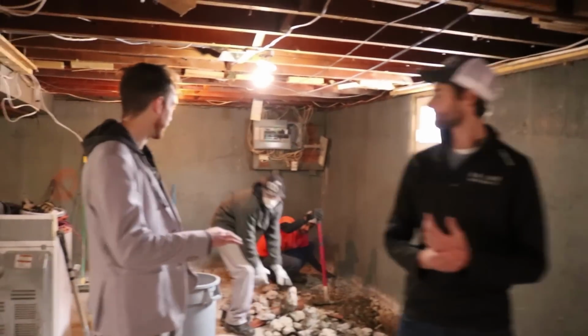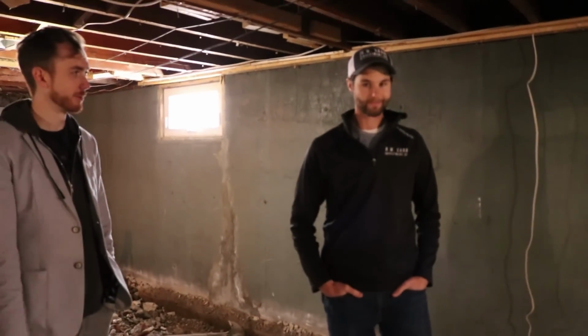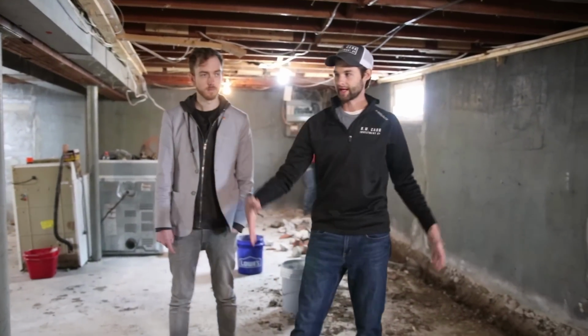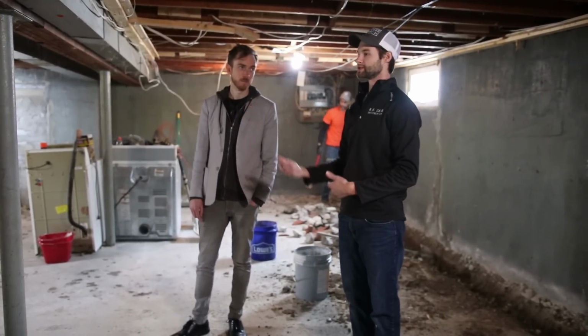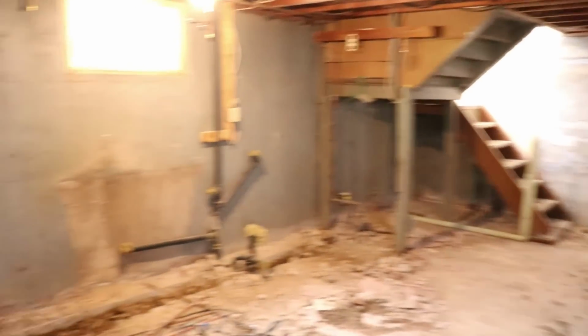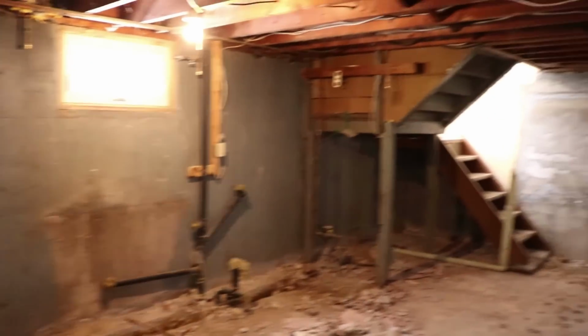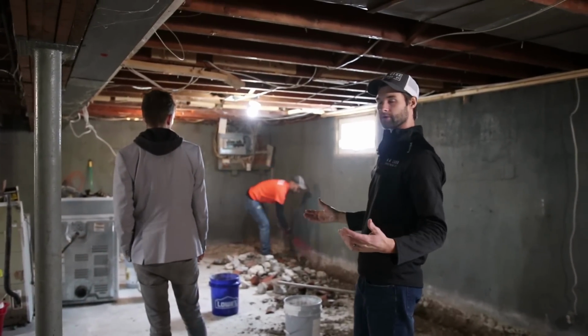All right, so right now we have a pretty blank slate by the looks of it. What's actually going to be here for when the tenants move in? For sure. Back here we're going to have 2 bedrooms. You've got to plan around the windows, obviously. Cutting in windows can be an expense, so we try to use the existing windows wherever possible. So, bedroom on the left, bedroom on the right, and we're going to have living space here. Over in this corner behind us, that's where the bathroom was. There was a second bathroom here, but it was pretty fancy. So we're going to reuse some of that area for a new bathroom and replumb it and all that stuff. And then over behind where the guys are, that's intended for a kitchen.